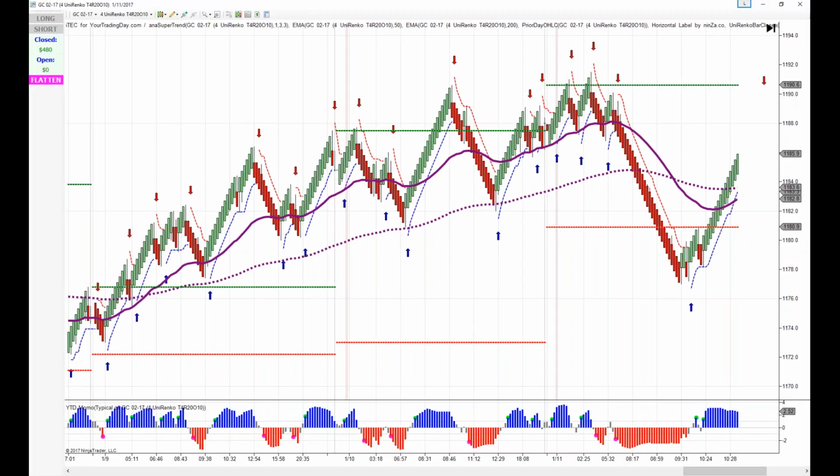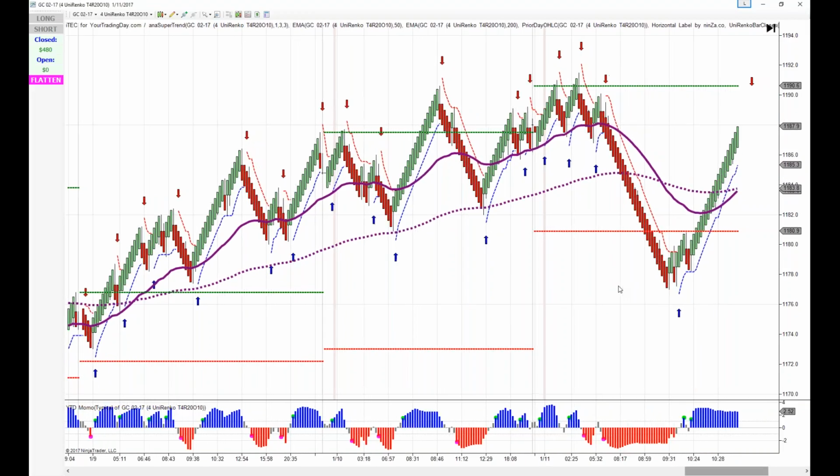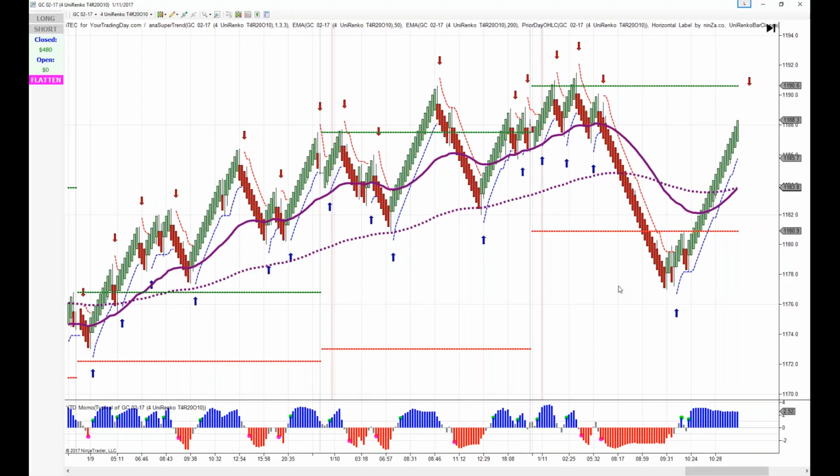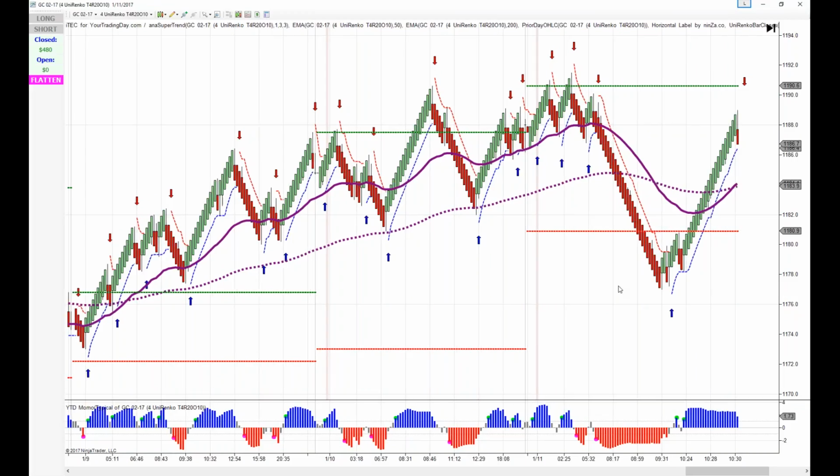Hold on a second, I've got to make sure you guys can see this. So I can click through this. And right here, you can see we got a big runner to the north. Right here, the 50 moving average is actually going through the 200, isn't it? So now I'm only looking for buy trades.